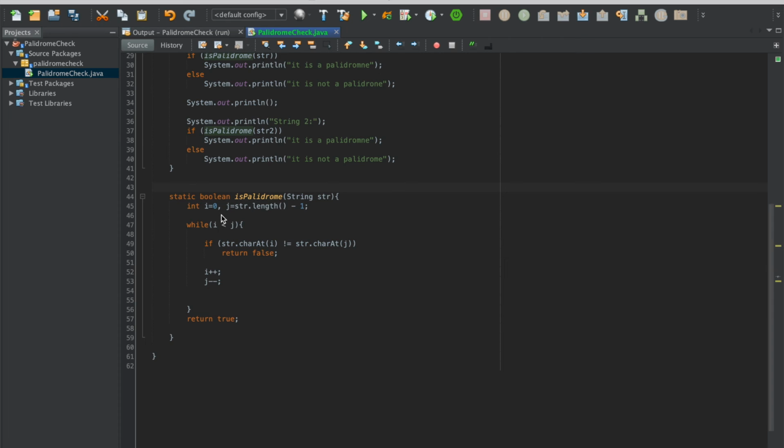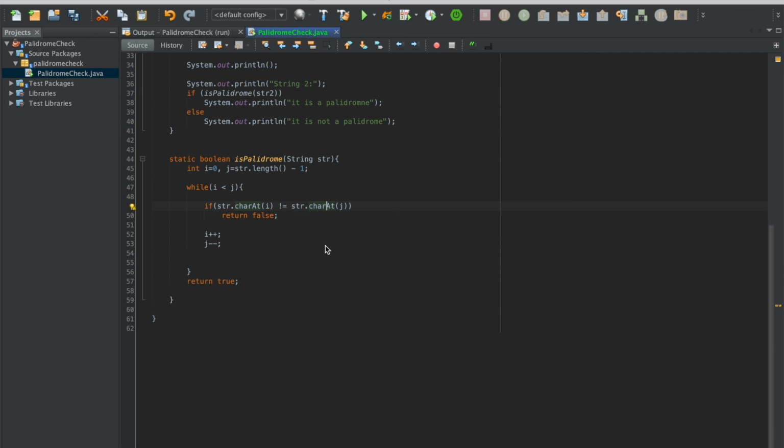We initialized i is equal to 0, j is equal to str.length() minus 1. While i is less than j, we say if str.charAt(i) is not equal to str.charAt(j), which looks okay, we return false.